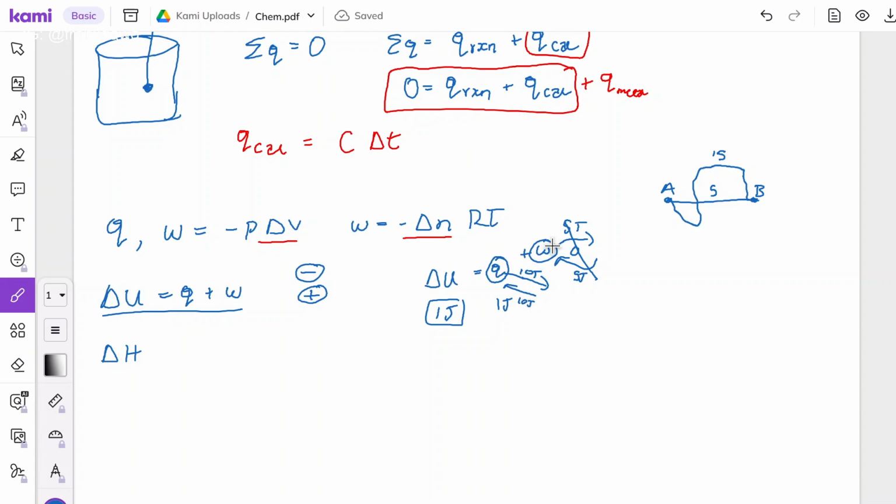So the path, do you get what I'm saying? The path you take doesn't matter. You could do all this work, and then you can go back and have all this work given to you, but you'd still end up in the same place, and that's what U tells you. U tells you the internal energy went from 0 to 1. It doesn't tell you all the extra work it did, and all the work that was done for it to come back to 1. And that's why U is a state function, and these aren't state functions.